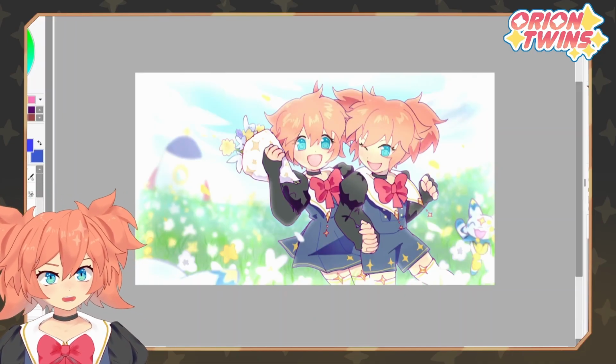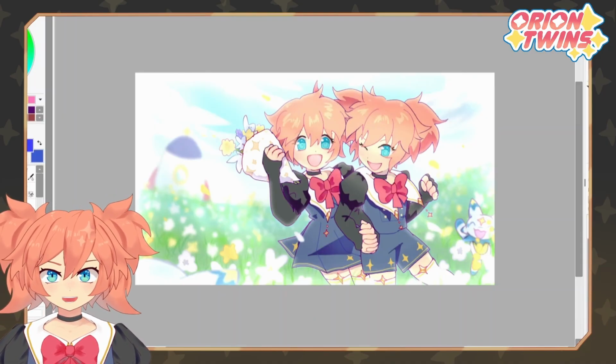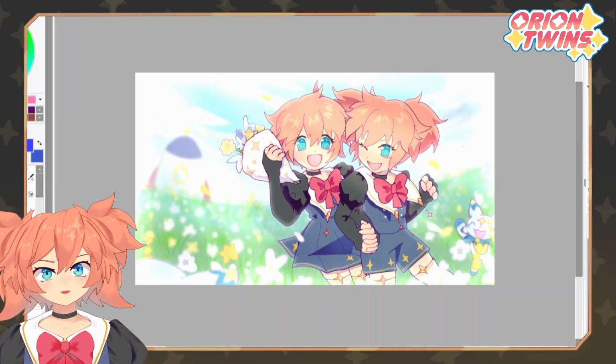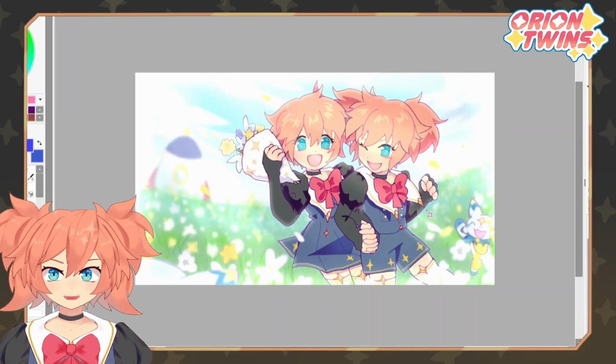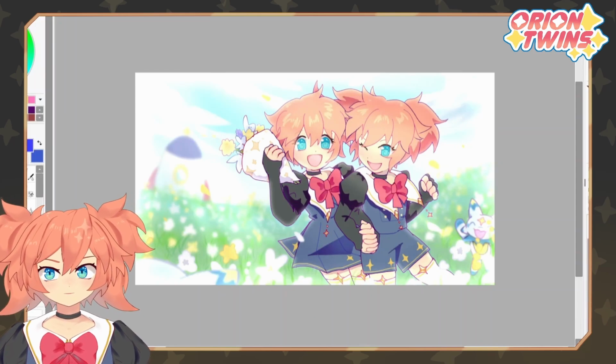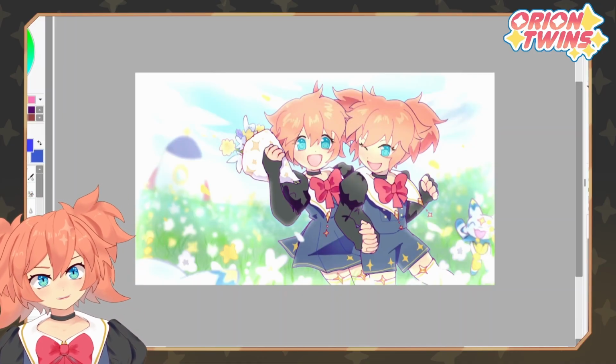So anyway, now that it's paused, I can catch up a little bit about what I was doing. At the end, you did see that I did add some sunlight effects, some kind of glowing borders. It was just also to give it the atmosphere, but like a spring atmosphere. But I usually tend to use a lot of cheats, I guess, to make the art look the way that it does.